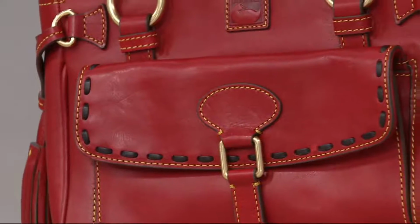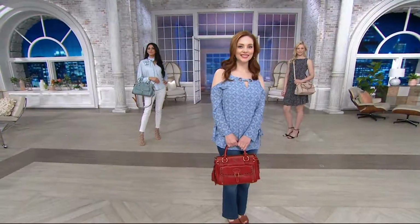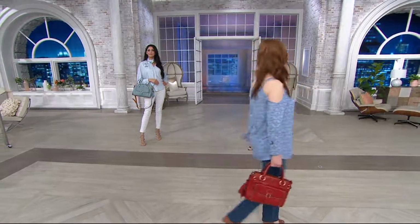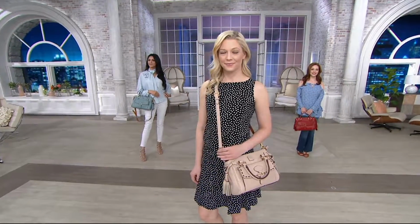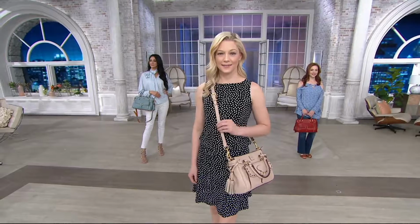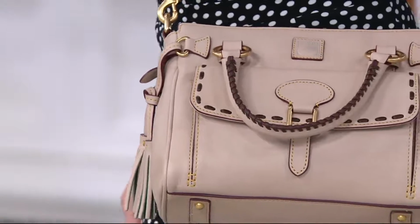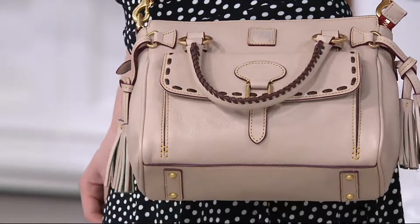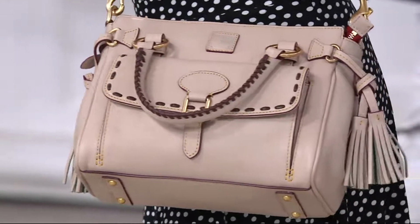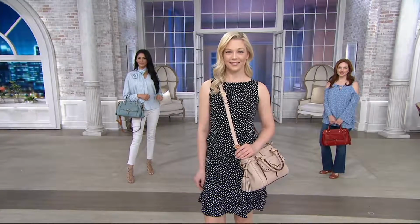Again, it's more small to medium in size. You're getting an east-west shape to the bag. But when you open it up and you see, just on the outside alone, that big slip pocket, you're going to be able to carry a medium to large amount of goods inside. Look at that crossbody. So the strap goes 19.5 to 21.5 inches with that 4-inch handle. And then the bag itself, as you take a look at the size of the body, is 11 inches wide, 9 inches tall, and 5 inches deep. That's why the capacity is so impressive here, that you can carry everything you need. And then not worry too much about weight, even though it is Florentine. Still 2 pounds, 7 ounces. The item number is A293540.